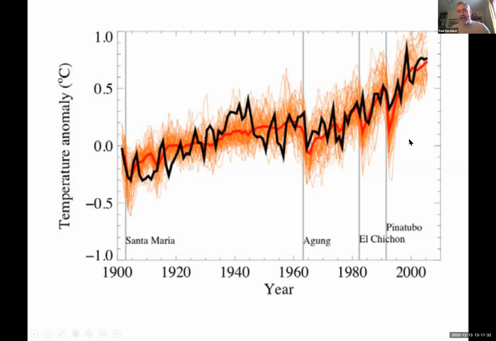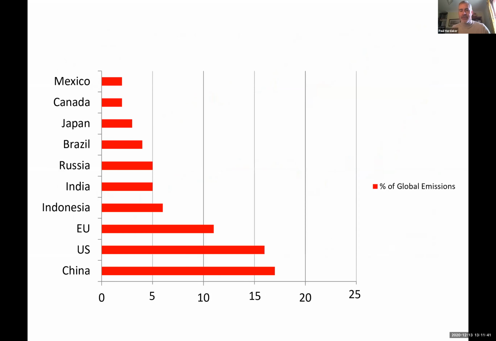So we used some of this early data, these early models that we tested this on, to do some of the very early predictions that were in the first assessment reports. There was a lot of discussion in the IPCC in the early days when we were trying to form these global policies like the Kyoto Protocol, that it really should be the job of those who emitted the most carbon dioxide or the most greenhouse gases. And here is a list of the top 10 global emitters by percentage of emission. And I've grouped Europe together as one block. And there was a lot of focus on Europe, the US and China.